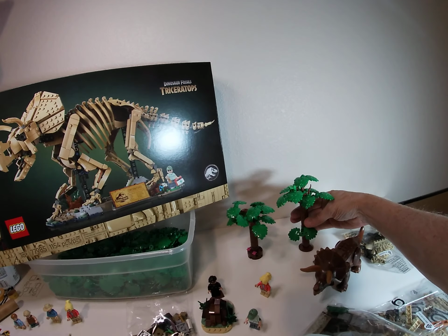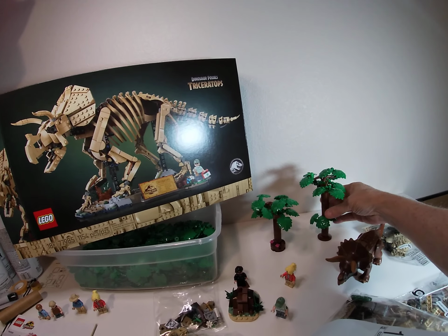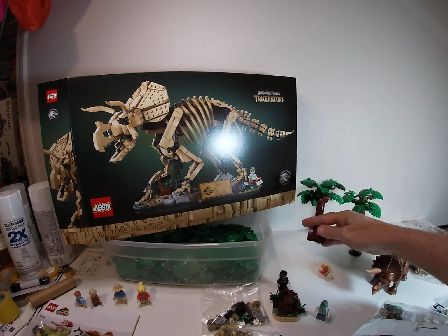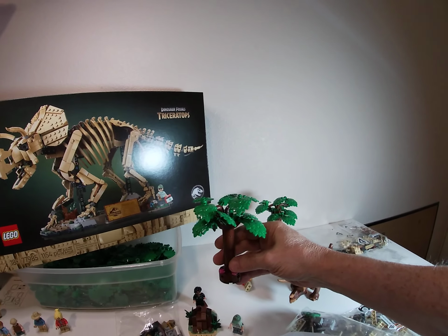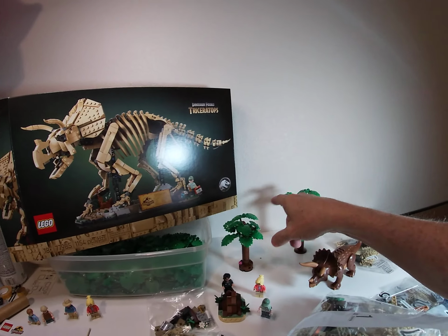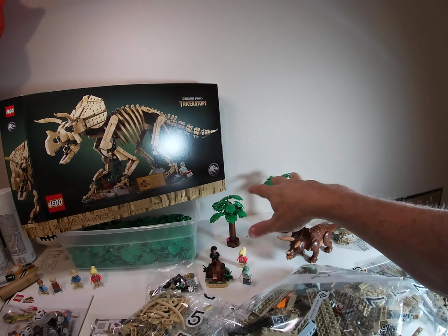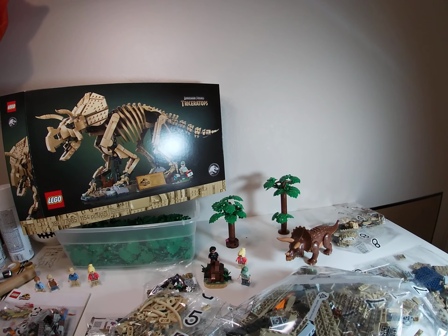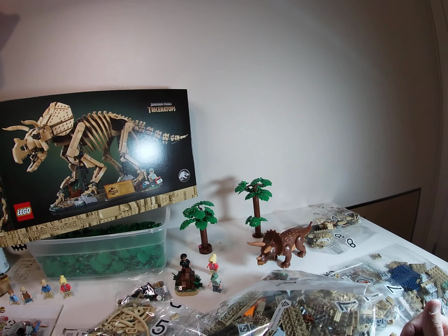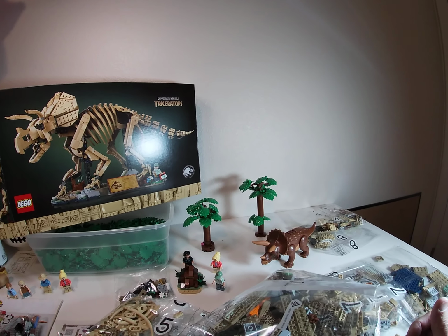By the way, I made a couple of trees. Check that out. Nothing too fancy. Took about 10 minutes each, but I love these leaves. They are awesome. So I'm going to keep working on making trees with these leaves. They're fantastic. If you've come up with some awesome ways to use those for foliage or trees, and you've got some place to show it, put that in the comments or let me know. I would love to take a look.